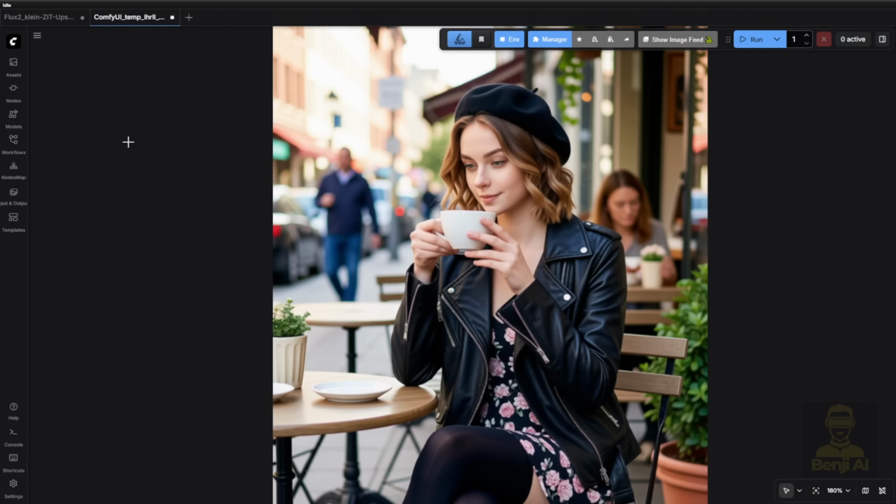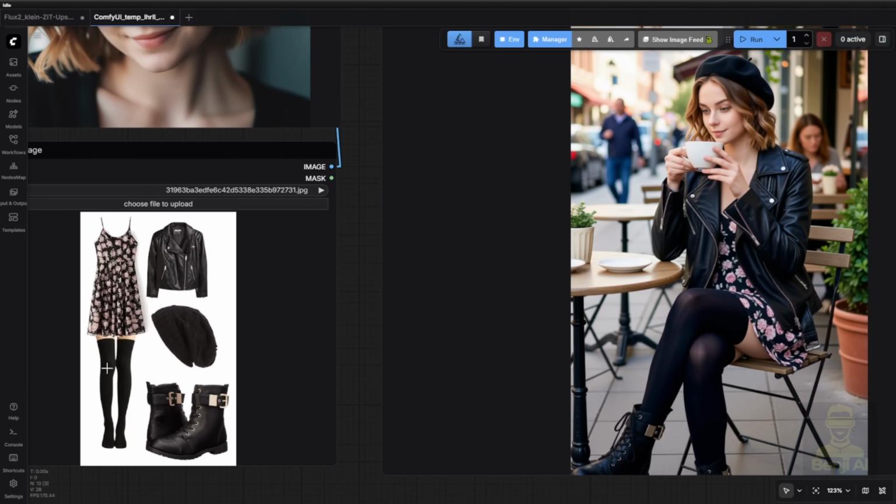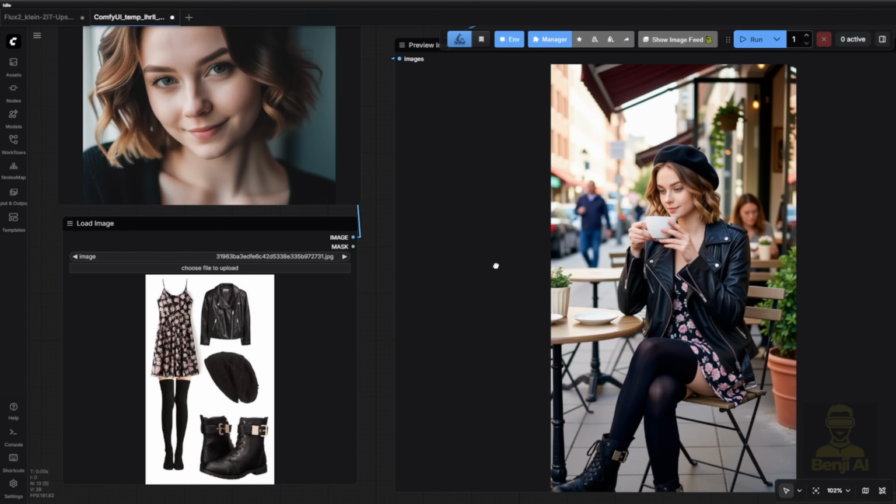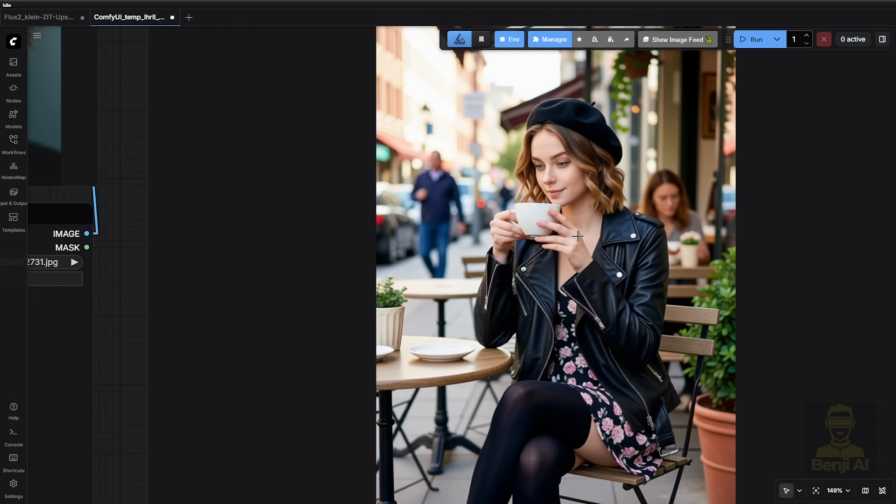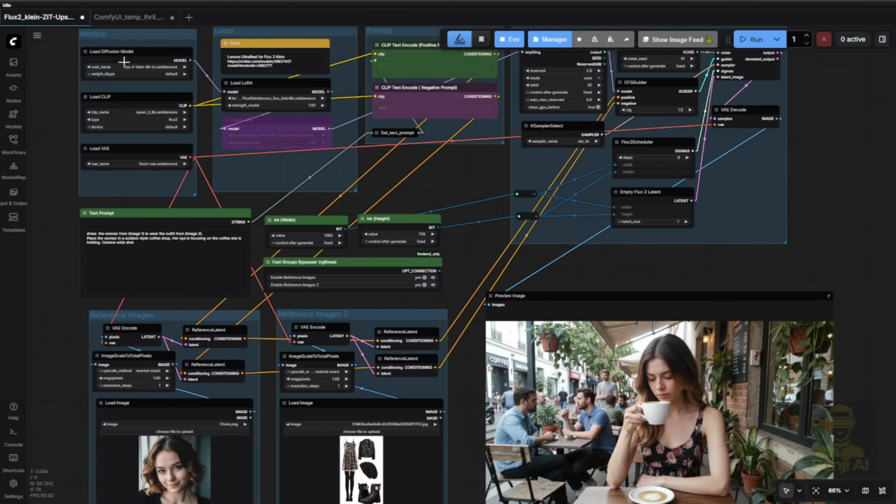Back to FireRed. It nails the multi-element referencing. The hat, leather jacket, boots, and dress. All of them transferred accurately into the new scene. It's almost like a full replication of the outfit onto the character. You could think of FireRed as your go-to for building a solid base image, especially for consistent character outfits. Then, for skin texture or fine details, you could run a second pass with something like Z-Image Turbo or even Flux2 Klein 4B or 9B. That combo actually works really well. So instead of comparing these models, think of them as collaborators. Use each one's strengths to create something better together.